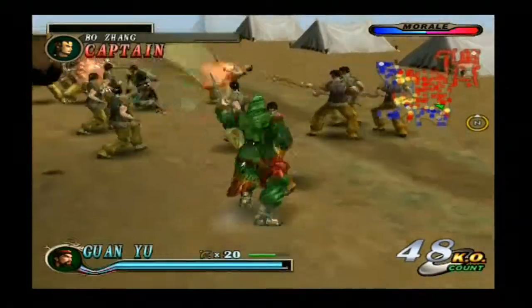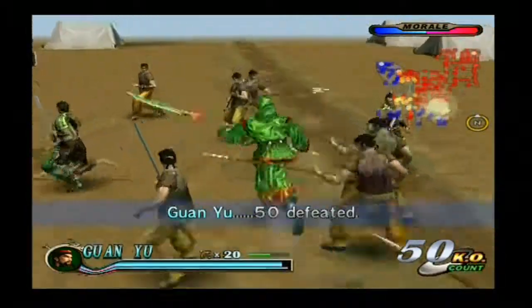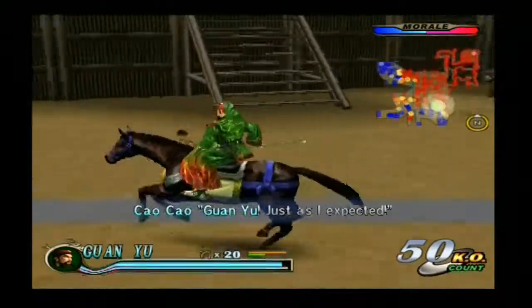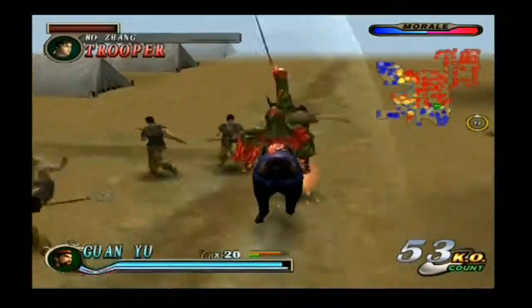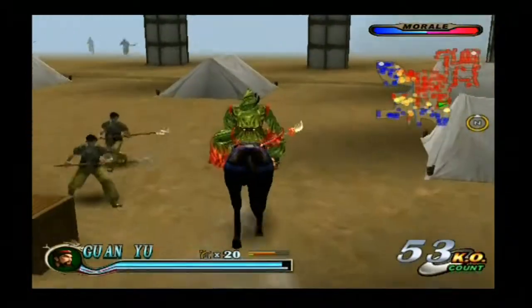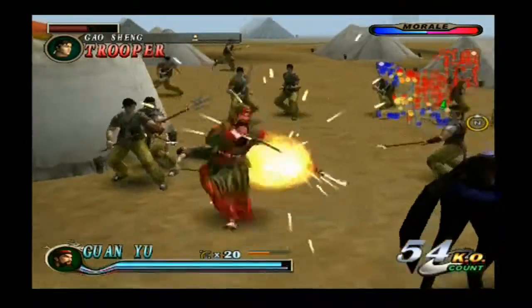I've kind of cheated a bit because I'm playing as Guan Yu, because if you were taking note of the stats on the character select screen, his stats are way higher than everybody else. So it's kind of a no-brainer really. If you were going to pick Guan Yu to start off with, then there's something wrong with it because he's an absolute beast.